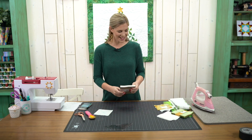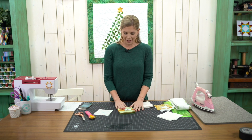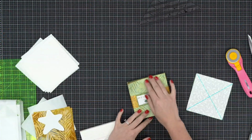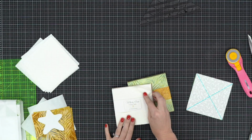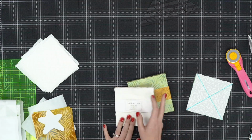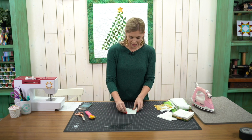That's right. Okay, so for this project, you're going to need 2 packs of 5-inch squares, and we are going to use Ivy League, which is this green, gold, and brown batik mix by Wilmington. It's really beautiful. And then we also used White Out, which is also by Wilmington, and it's just a bunch of tone-on-tone white prints. Really, really fun. And for this particular project, we are going to use Ginny's Easy 8 method.